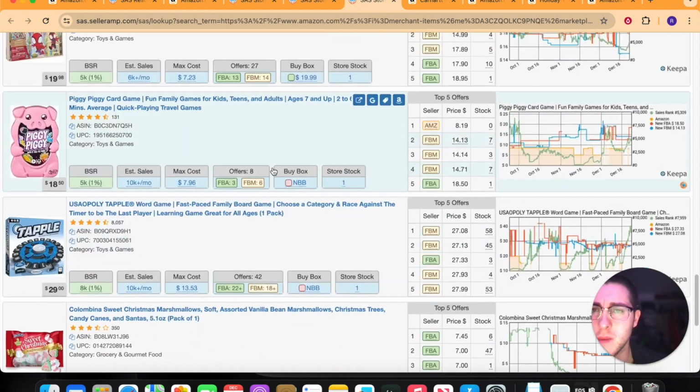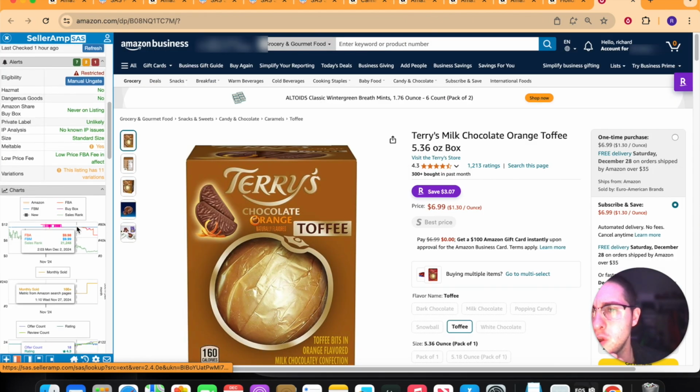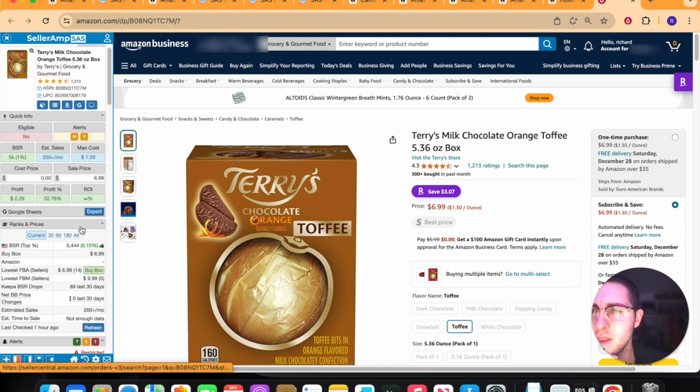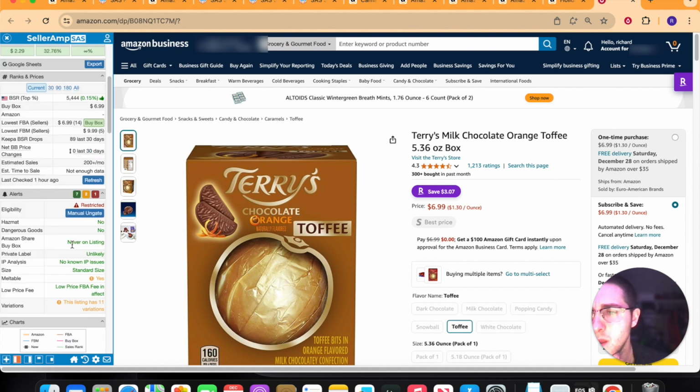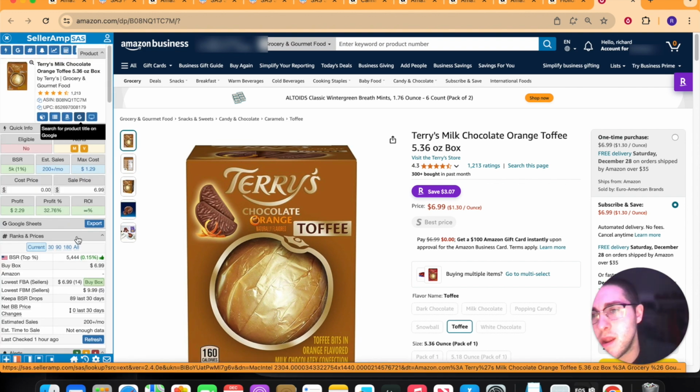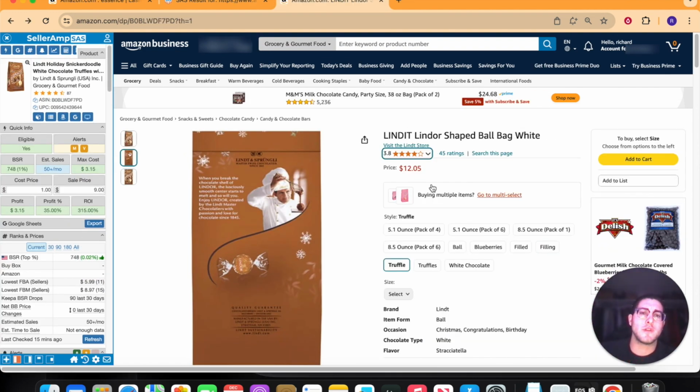So see all these games right here, FBA, FBM, and look, and then I'll start sourcing the product. And if I like it, I go right over to Google and I see if it's selling for the price I need it at. If it is, and all the information I learned from SellerAmp over here is in my liking, then I'll buy the product. So that's how I would reverse source with SellerAmp. You really can't do it with any other tool. I think SellerAmp is definitely the best for it. It's the way I learned.